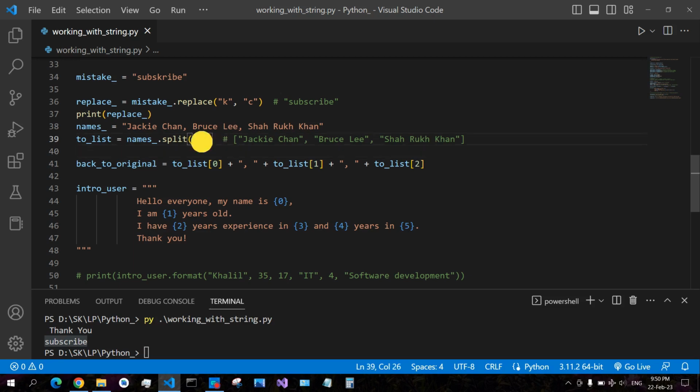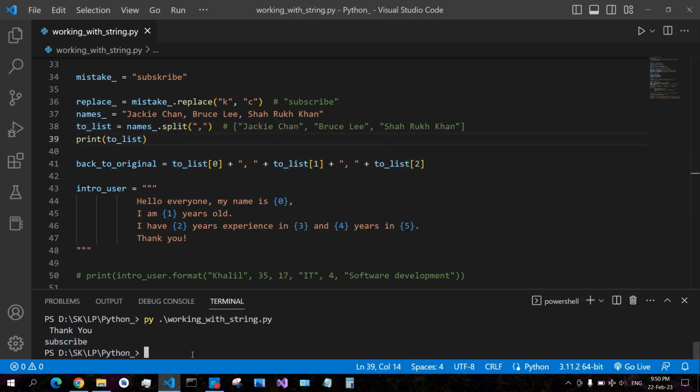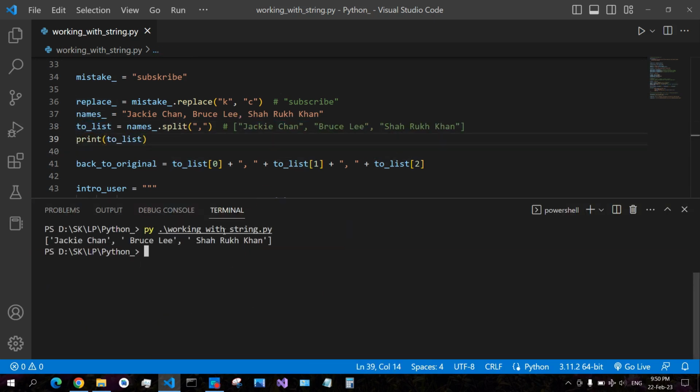For example, I used here comma, so it checks everywhere there is a comma, it cuts that and stores in a new variable like a list. So this split method on names returns a list like this. You see, now here we have a list.